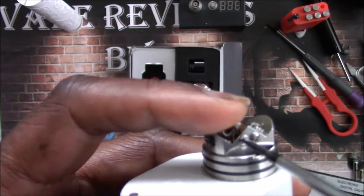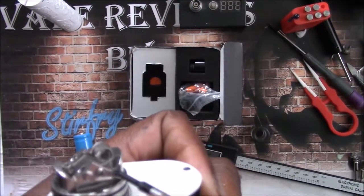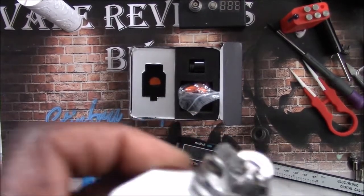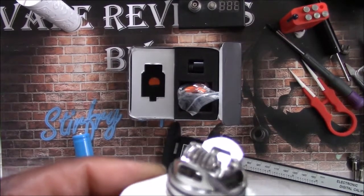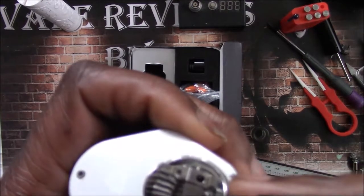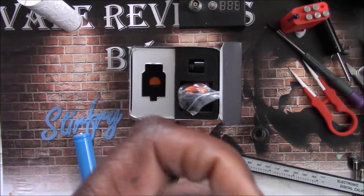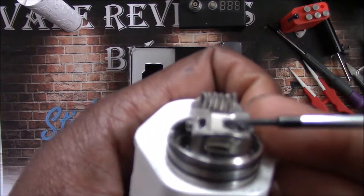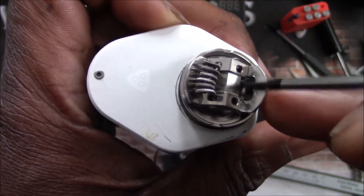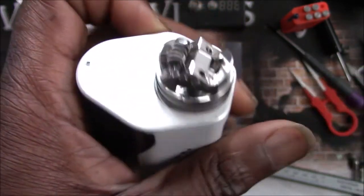Now I did cut these already. Once you tighten this down, they will twist a little bit, and you can always adjust them. You want to center them. You want to put them where this slot lines up with the bottom. Now as you can see, these holes are slanted down, so they'll always hit the bottom of your coil. You've got a little bridge right here where, when you drip it in, it'll spread it from side to side, but it'll also control your airflow. Your airflow always runs up the sides and hits the side of your coil and the bottom of your coil.